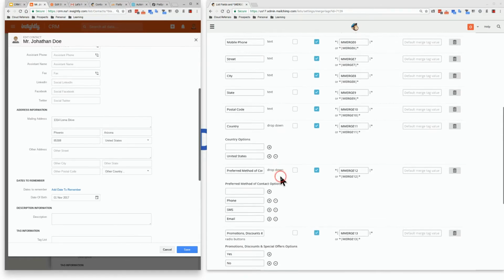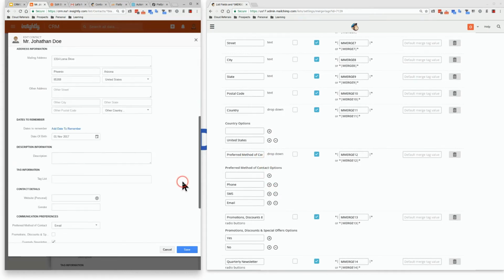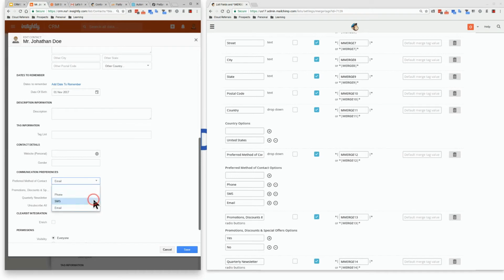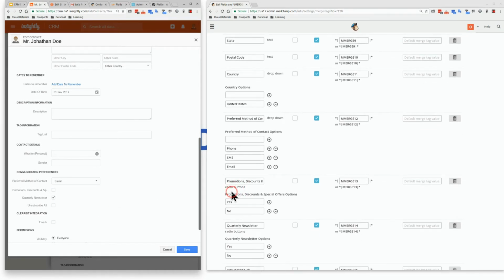For the check, we'll need to be creative for some of the fields like this preferred method of contact. We use the drop down, and we had a drop down for it, which is good. But some of them, like the radio fields, we had to be creative and make the radio buttons function like a checkbox. So with a true or false value or yes or no value, which is easier to read from the subscriber's point of view. But when we do the integration, it'll function the same as a checkbox.